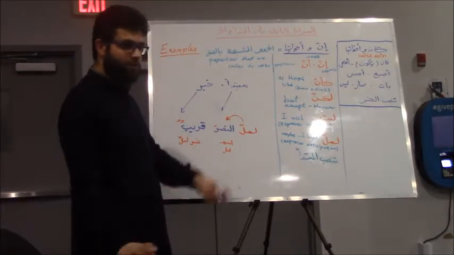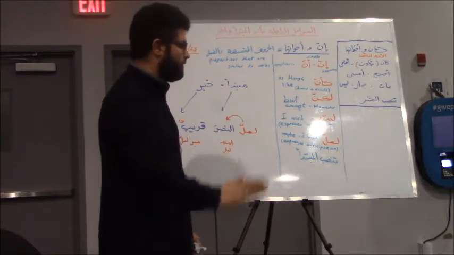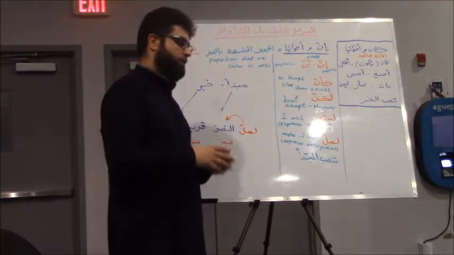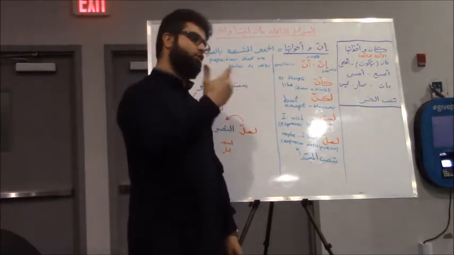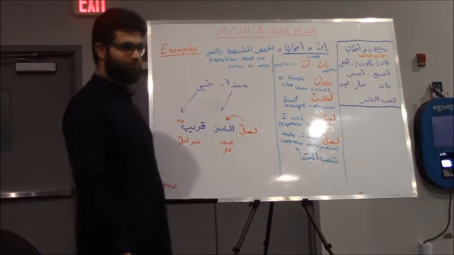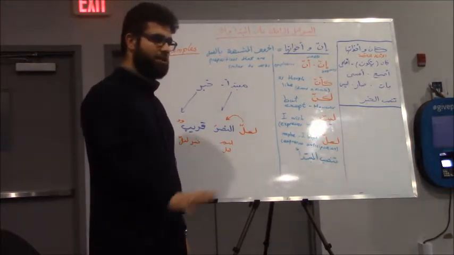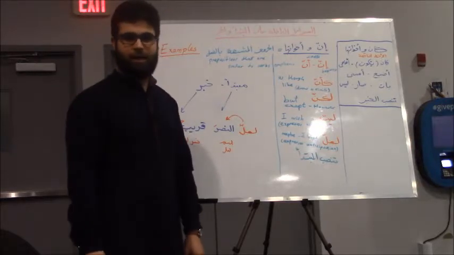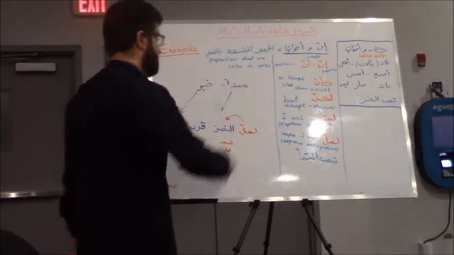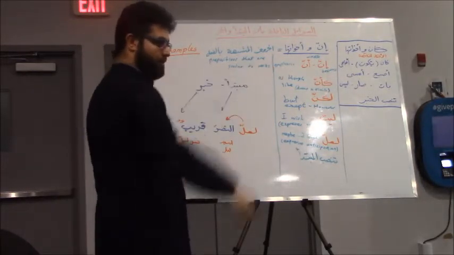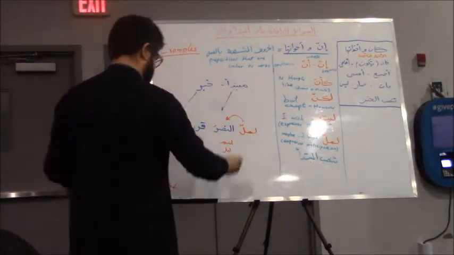Each one does something different. Inna, anna, emphasize. Ka'anna, draw a simile or say something is similar to something else. Lakinna, exception, however. Layta brings wishful thinking or regret. La'alla, anticipation and hope. That's all they do. That makes sense? They're not very difficult. You can take any noun-based sentence and just pop in one of inna and her sisters, and it'll be quite simple. Now I want to do a comparison between the two families: kana and her sisters, and inna and her sisters. Let's compare the families.